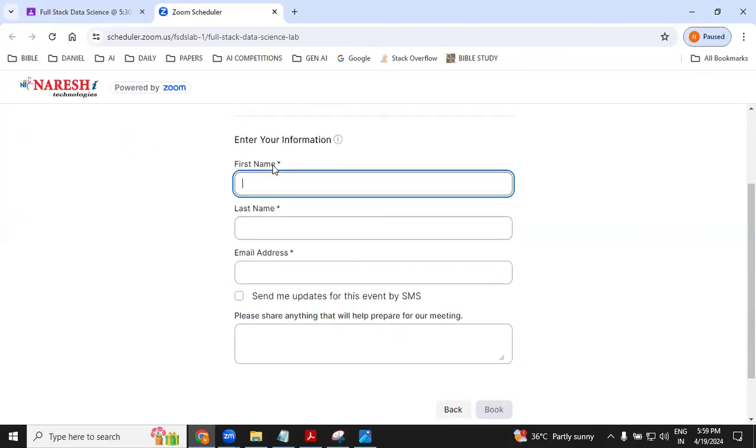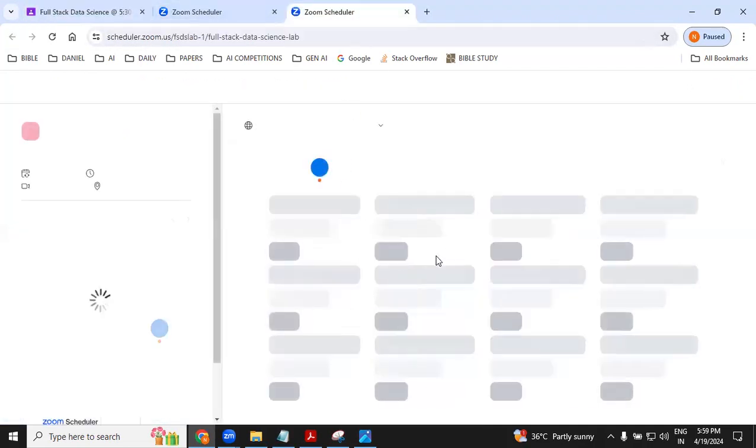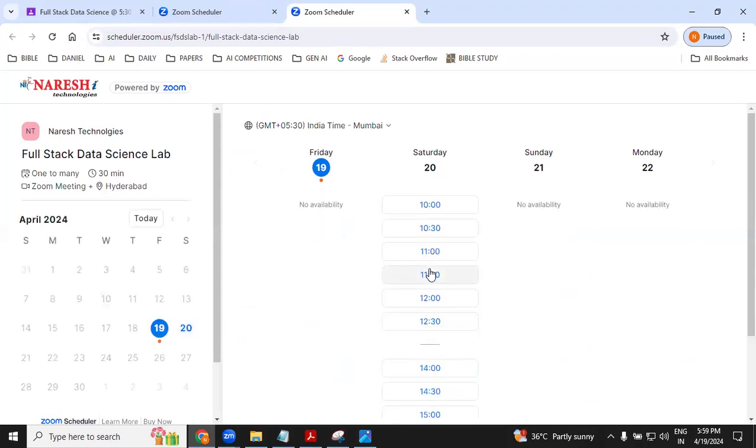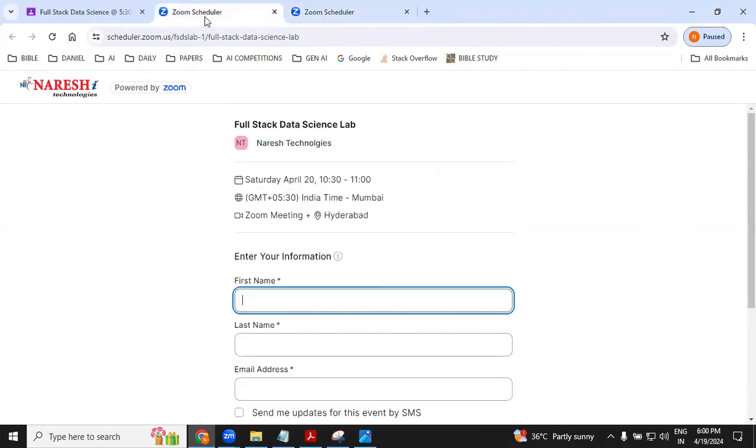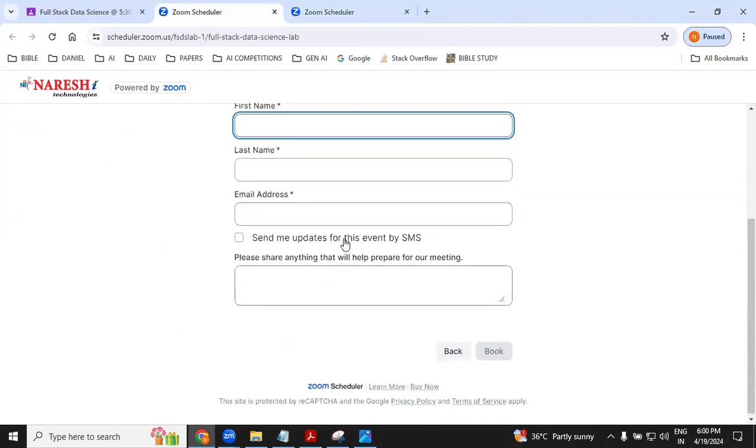You need to fill all your details, sir: first name, last name, email address. Let me tell you, tomorrow once you are joining any company, the lead will create a meeting. This is something like you creating a meeting for you and your mentor. Try to do it one time so that you get a clear picture. Not only one time, whenever you have any doubt, you can create one. Come here, enter first name, last name, and email address, some Gmail you have to provide. Once you enter all these details, it will be enabled. As of now, it is disabled.